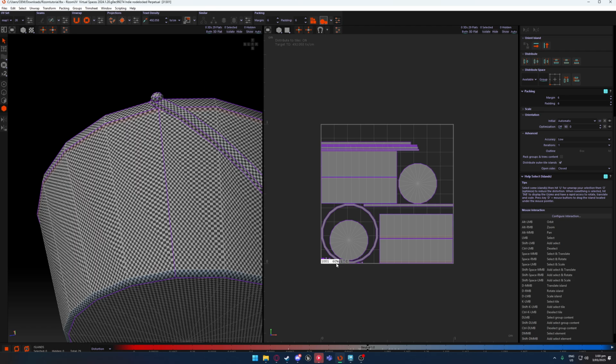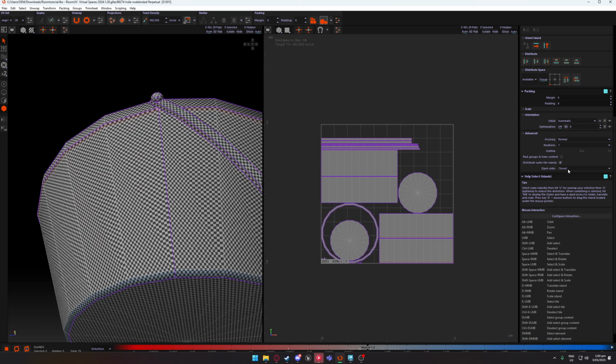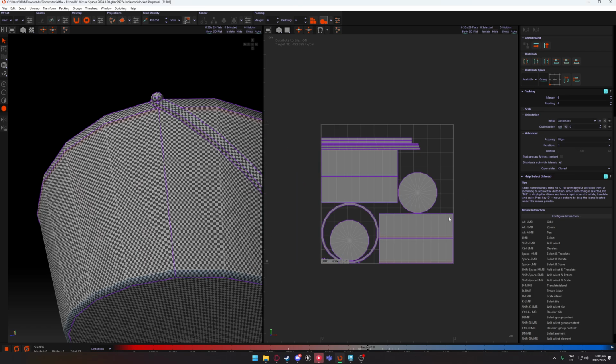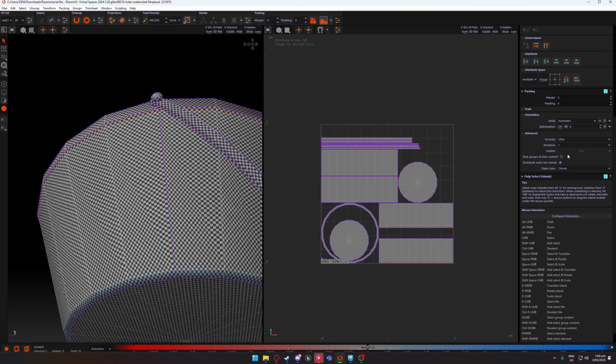So we actually lost 2% down to 60. You'll see by increasing this, you may get better results. So I've gained 2%. Maybe ultra is better. It takes a little bit longer, as you can see, and I didn't really get any better. So that's pretty much the best you're going to get.